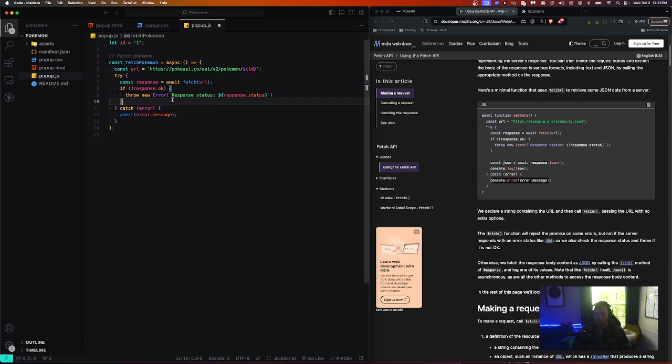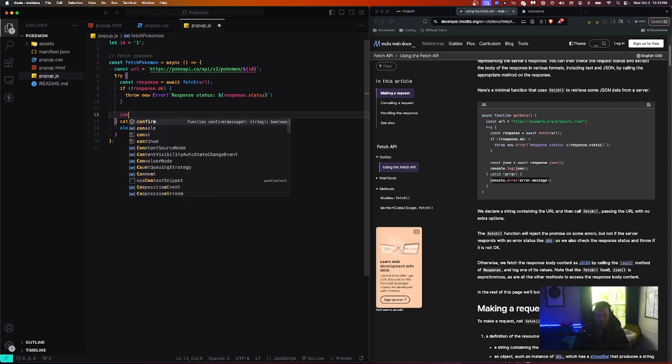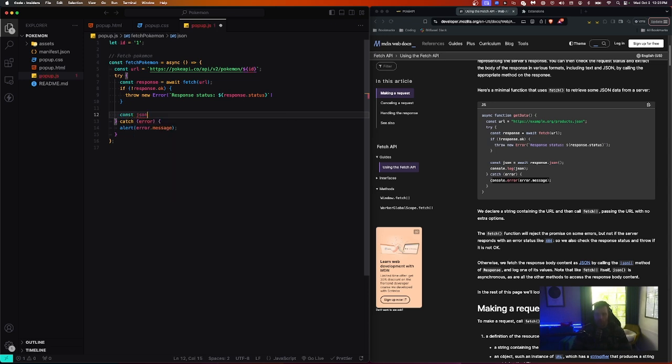So we're now checking if our response is okay. If we pass this part, then now we have to get the JSON from our response. So we're going to do const json. In fact, I'm going to change this. I'm going to call this pokemon for now, equals await. Again, we have to await this, and then response.json.